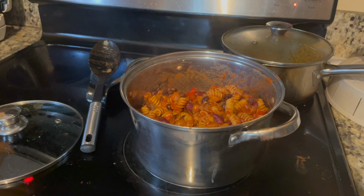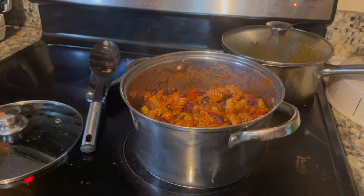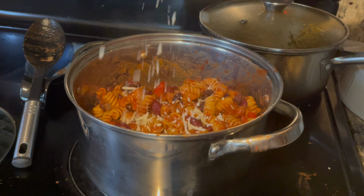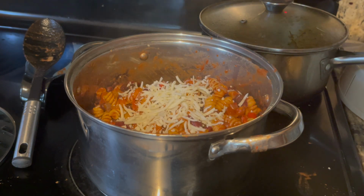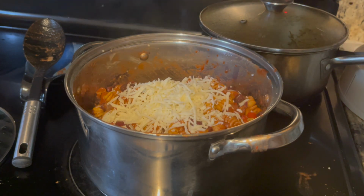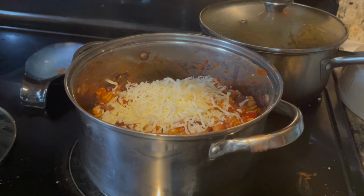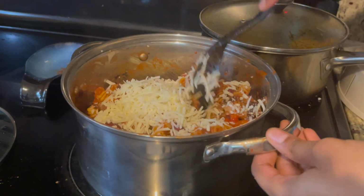Anyway, back to the food. So now it's finally cooked down. We're adding in some Italian style blend cheese to get a little cheesy, you know what I'm saying? Nice little cheesiness to it. Oh, and yes, I also did change pots because the other pot, I didn't have a lid for it and it needed to be covered so that the noodles and all the heat could stay in there and soften everything up. So I had to switch pots.